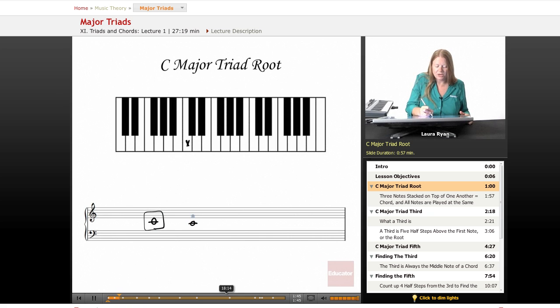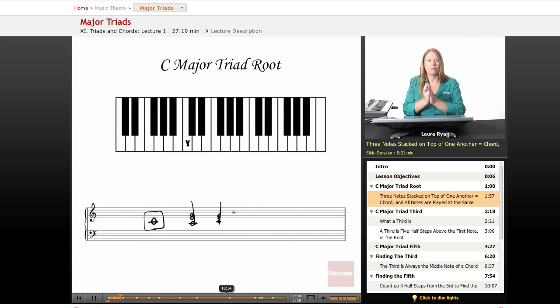When we have three notes piled on top of each other like that, that's what a chord looks like. Whether it's whole notes, half notes, or quarter notes, when you have three notes, one on top of the other, that signifies that they all need to be played at the same time. If you have C, E, G, like this, that is not a chord. That's this. One at a time, left to right. The chord has to be like this, vertically aligned.